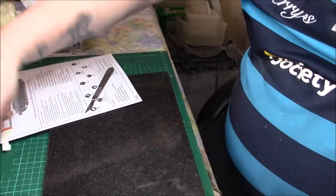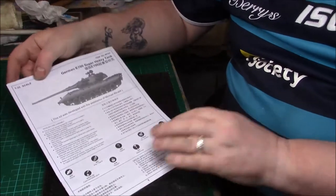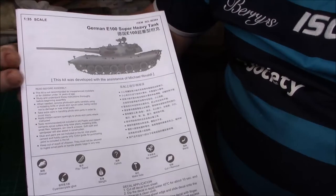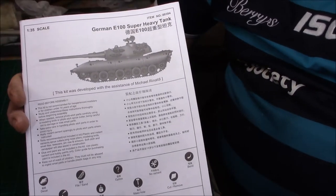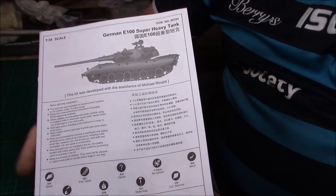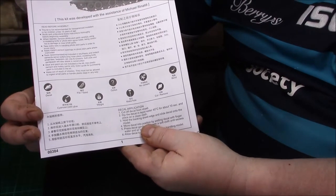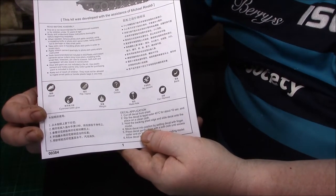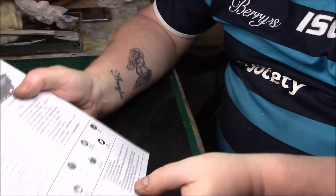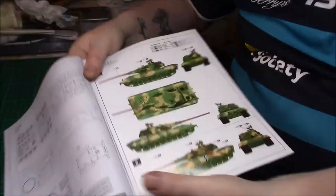And then finally we have the instructions, which are fairly standard procedure for a Trumpeter. This time there's no colour call out that I've come across yet, which is a shame, but we've got a few colour call outs on the side of the box, so it does help. And obviously we have do's and don'ts and little symbols of what they actually mean, like weight and remove and glue and don't glue and things like that. And decaling, and it tells you how to do with decals. Oh, tell a lie.